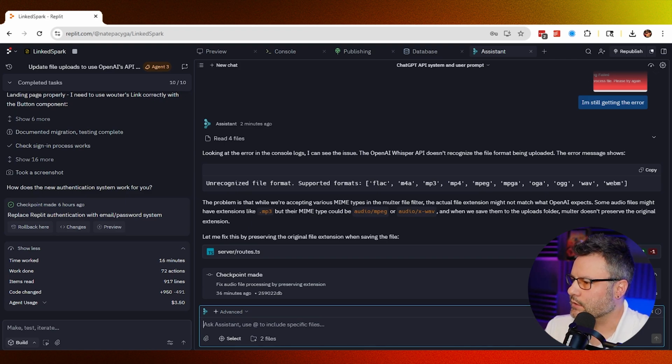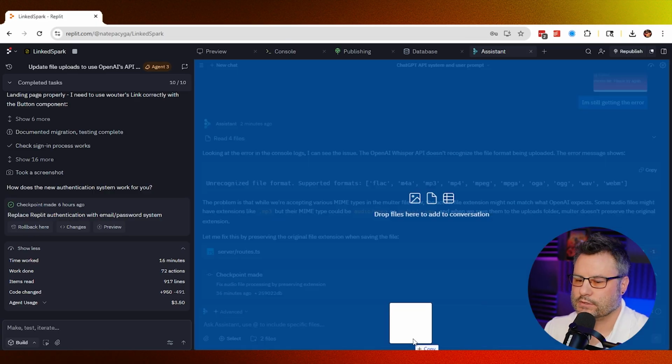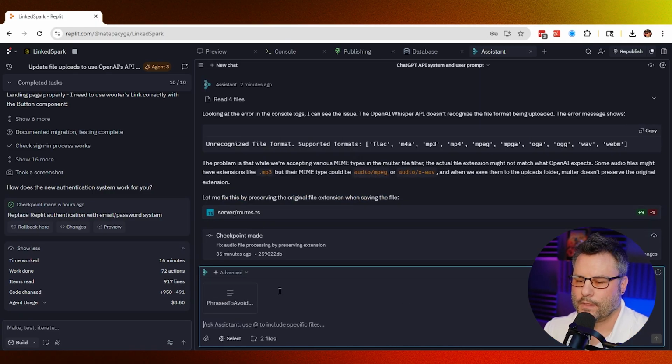So I have a file here, and it's close to what we had before. I have changed the structure a little bit because, off camera, from all the research I was doing, I wanted to have the structure be as readable as possible for ChatGPT. So we have a phrases to avoid JSON, and I'm going to see if I can just drag and drop. Oh, yep. Okay, good. I usually copy and paste stuff.